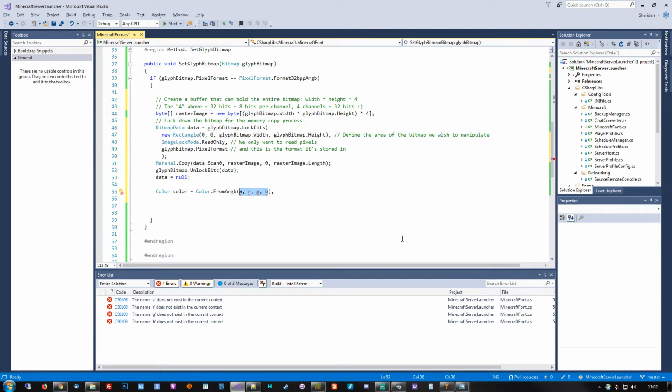And if memory serves, this reverse order is also the exact same order that graphics cards accept texture definitions. So if you were to send a texture to a graphics card, say through DirectX or OpenGL, the raw data would be in the exact same format. I stand corrected if I'm incorrect on this, but I do believe that's the case.